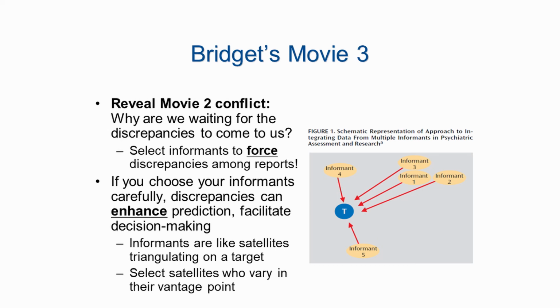In each of those first 2 studies, as useful as it was to find structure in those 2 informants' reports, we had access to that data in an archival sense. We didn't plan to get those informants. Most of us don't. Most of us just wait for the informants to come to us, for the teacher to send back their report, or only use informants because that's what's available in the clinic. So it's not surprising that when we get these data, we didn't expect to collect it in a certain way. We didn't make an informed choice as to which informants we used. It shouldn't be surprising that when they come out discrepant, we're uncertain as to what to do.